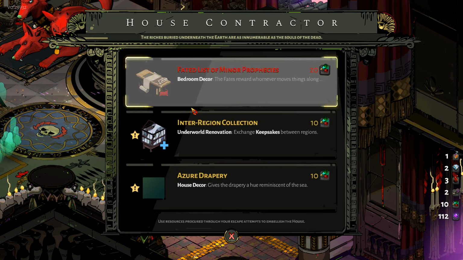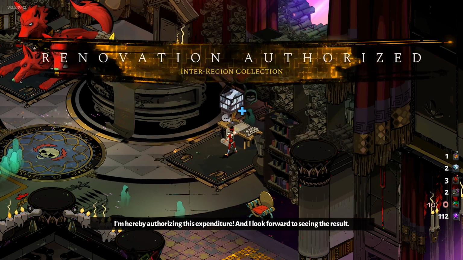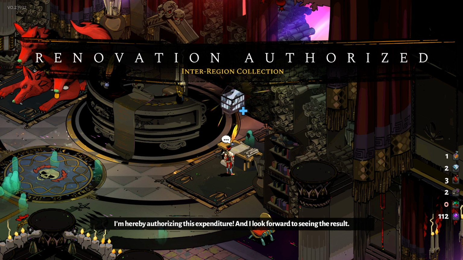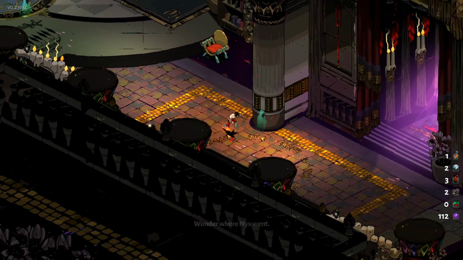And here we go. Underworld, exchange keepsakes between regions. That's the thing I was looking for earlier. Authorizing this expenditure. And I look forward to seeing the result. Good. Wonder where Nyx went.